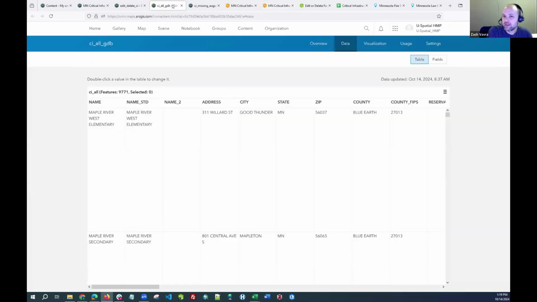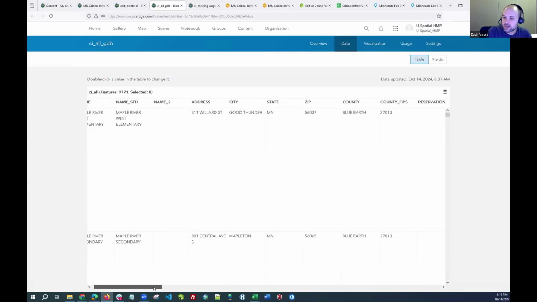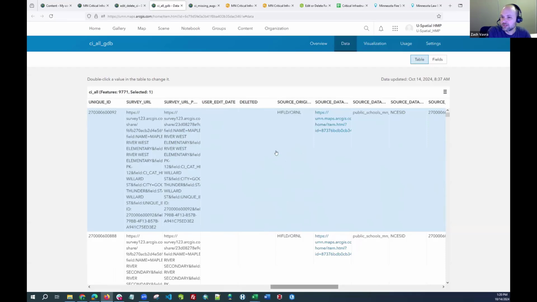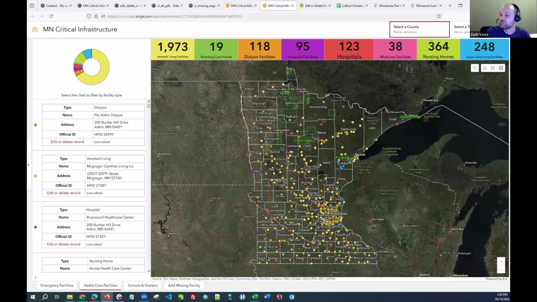So nothing is ever actually deleted. What you're seeing here is what we're just calling the database. And so when there is a facility that is edited or deleted, that record that was updated, whether it was deleted so no one can see it on the front end, or some change happened, whether it's a location movement or an attribute change and it was replaced, the original record is always considered deleted, we call it. It's just hidden. So the layers that are on the front end are filtered.